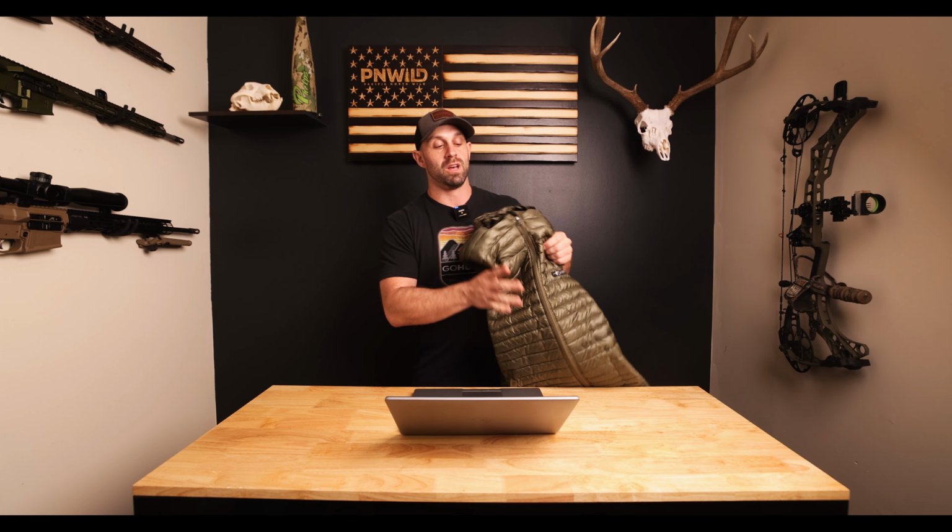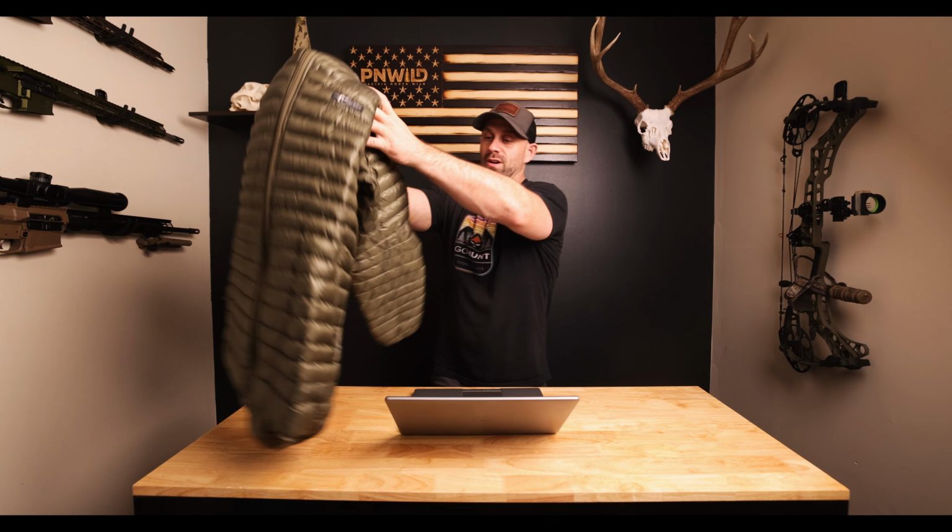But this guy right here, the Grumman Light down jacket, $249. This is the fern color. So again, that evergreen color fits in really well here in the Northwest, which I really enjoy. It is packed with 850 plus fill hyper dry goose down, so super high quality goose down. It's got the hyper dry treatment to it, so it will still perform pretty well if it gets damp, a little bit wet. You can still wear it if it starts to sprinkle some snow, some rain. You're not gonna be compromising your down because it is hyper dry treated, which is great.